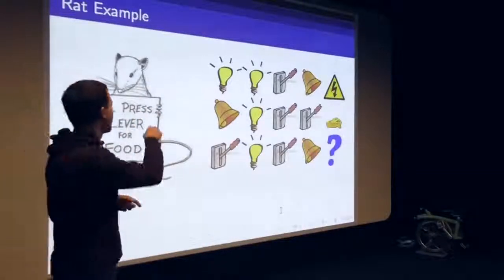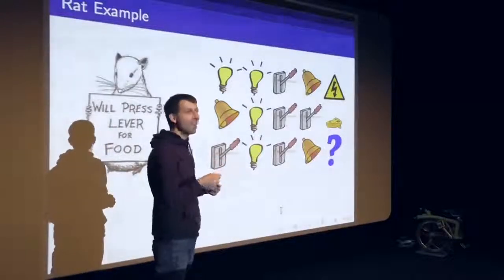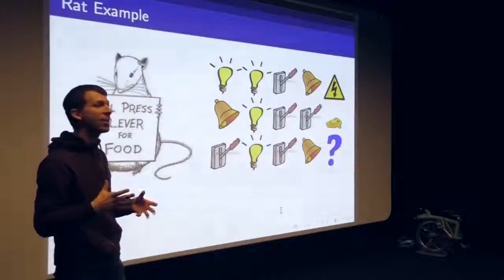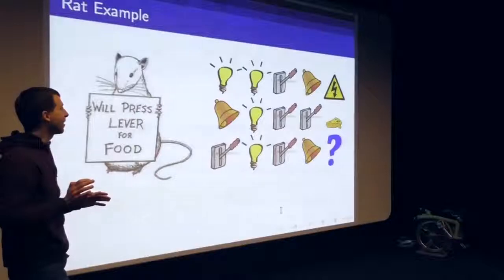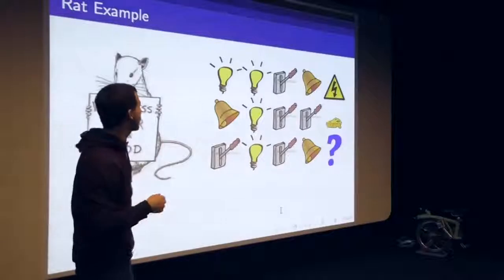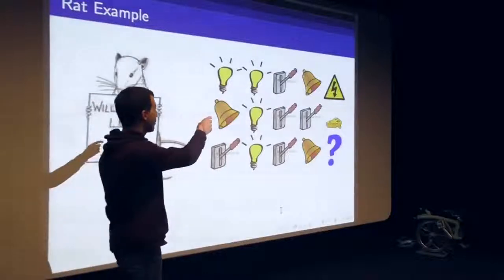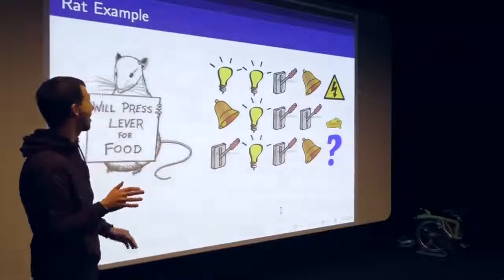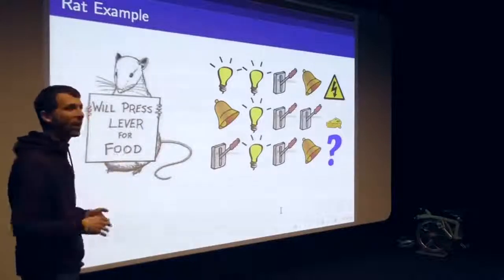Third episode, pull a lever, see a light come on, pull a lever again, hear a bell, and now you need to predict for me. Are you going to get electrocuted, or are you going to get a delicious piece of cheese? Okay, so let's have a show of hands. Based on this experience that you've seen so far, if you were this rat, how many people think that you'll be electrocuted? Okay, a lot of people. How many people think that you'll get a delicious piece of cheese? Okay, a few. And can someone say why you thought, so someone from the electrocution, why did you think you'd be electrocuted?